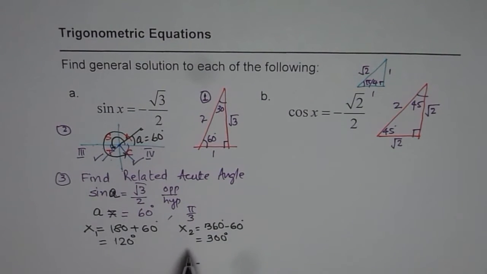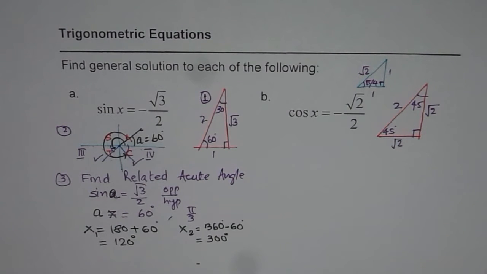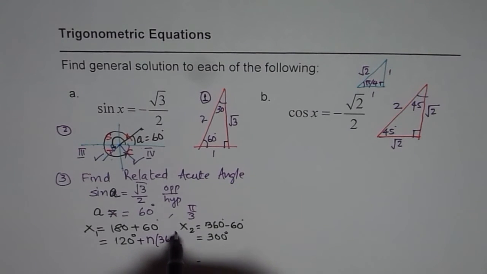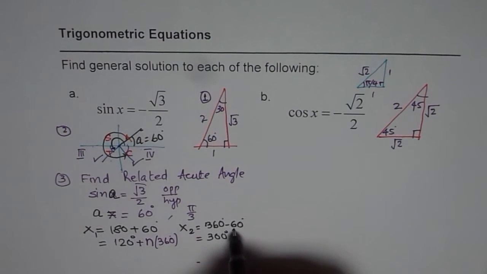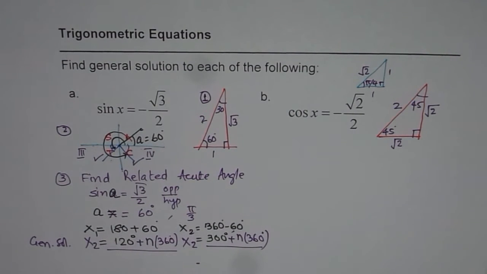So that is the solution when we are treating 0 to 360, or one circle. Now the question here is to find general solution. We get general solution from knowing the fact that sine and cosine functions are periodic and they repeat after every 360 degrees. So to give a general solution, you do plus n times 360. So that gives you the general solution. So these are my two solutions for the given ratio, sine x equals to minus square root 3 over 2 in general form.